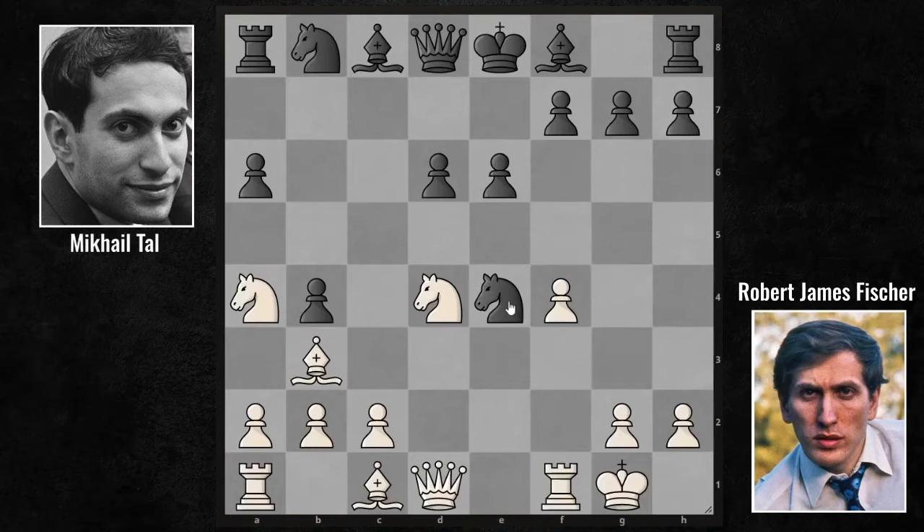Let's try to understand why Fischer sacrificed the pawn. Tal has made a lot of pawn moves since the opening and played for the second time with his knight — the only piece he developed. So we see that he is significantly behind in development. Meanwhile, Fischer developed many of his pieces and made kingside castling. But Fischer's E4 pawn was one of the most important pawns in his offense, giving him the upper hand.